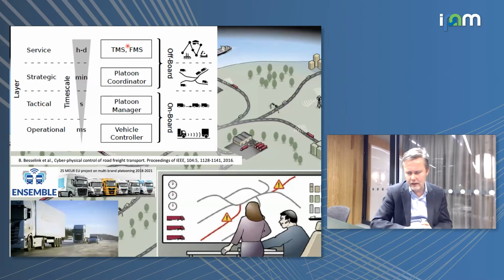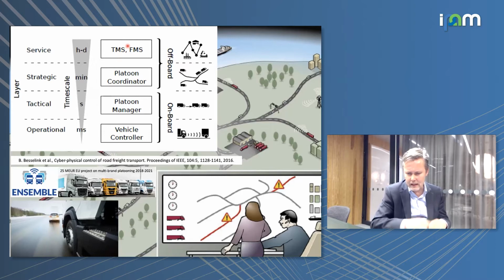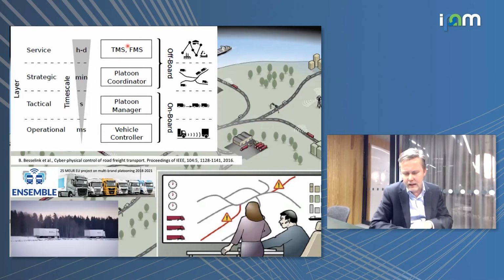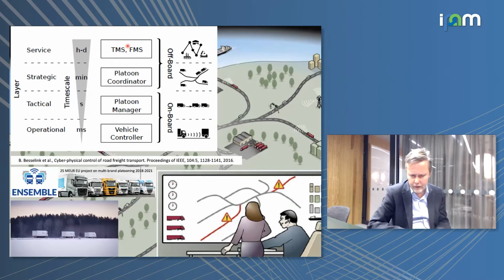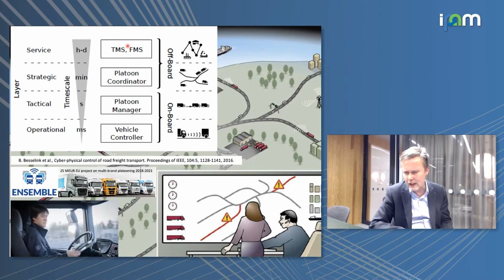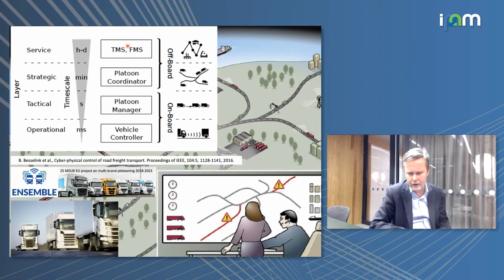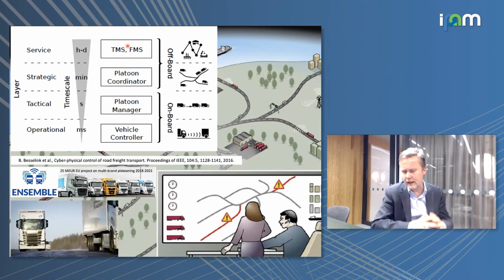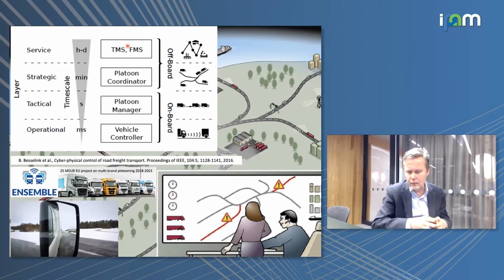So this type of architecture we proposed a few years back now. If you're interested in just reading in general about it, it's in a Proceedings of the IEEE paper there. But since a couple of years now, we are also working on a quite substantial project called ENSEMBLE, where all 6 truck manufacturers in Europe are more or less implementing this architecture now. So the focus of the project is really on the different levels here, including demonstrating platooning with multiple brands of vehicles.